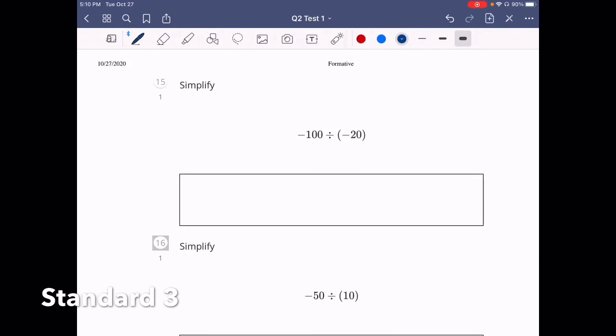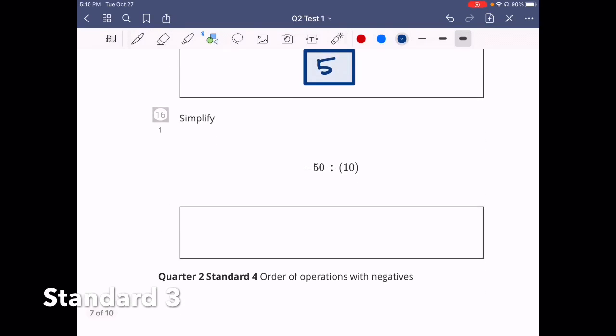All right, negative 100 divided by negative 20. A lot of us knew that this was supposed to be positive. It is. Division rules are the same as multiplication. Negative divided by negative is positive. Now we just have to do 100 divided by 20, which tripped a lot of us up, but it is in fact 5. So just 5, not 50, not 20, all kinds of silly answers here. It is division, not subtraction or multiplication. So just positive 5.